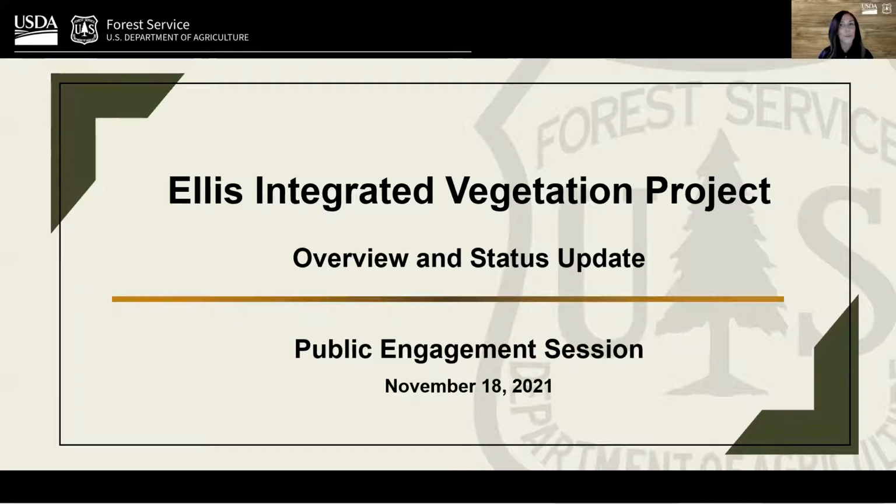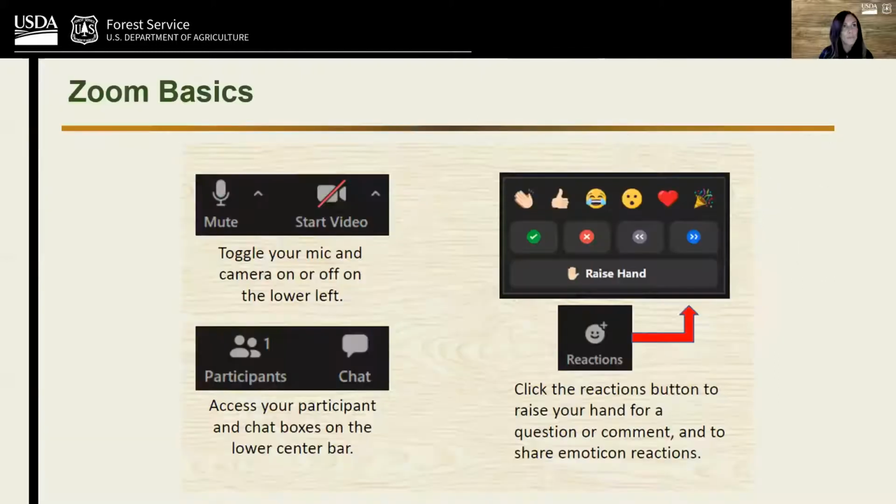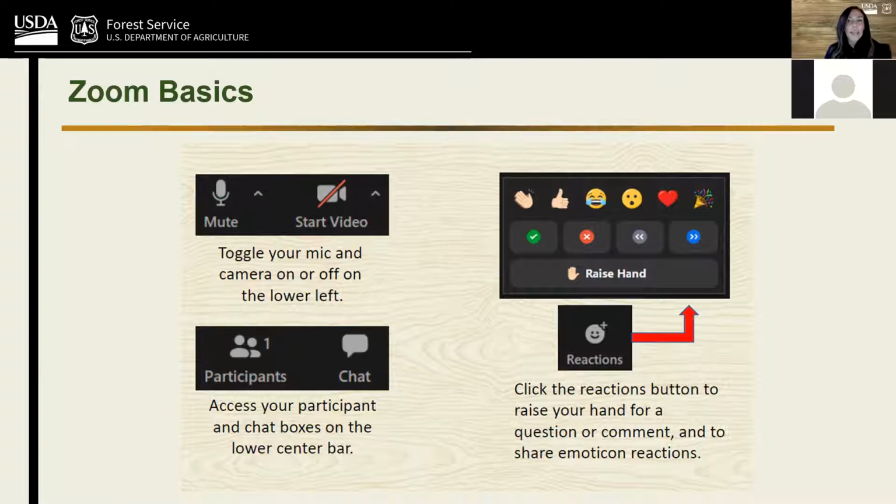I want to go through a few housekeeping items before we get started for how to use Zoom. The first is everyone should be muted, but if you haven't already, I'm going to ask everyone to please check your microphone and mute it when you're not speaking.